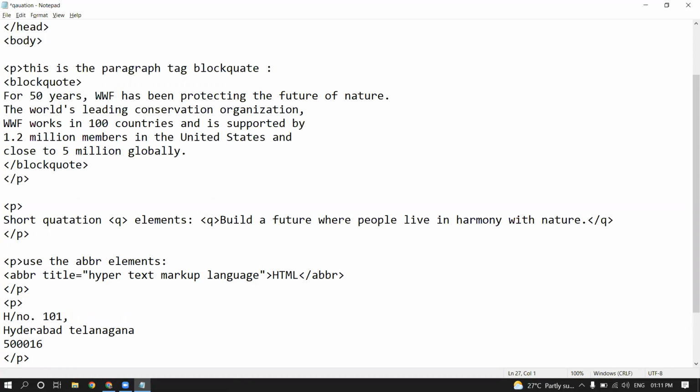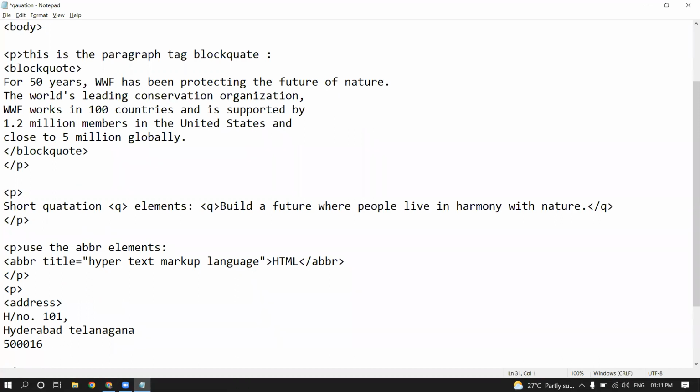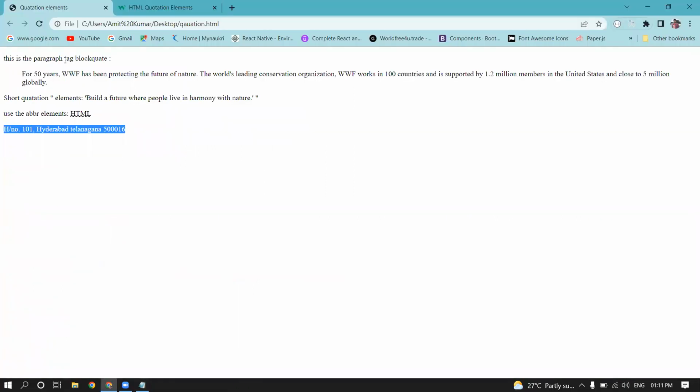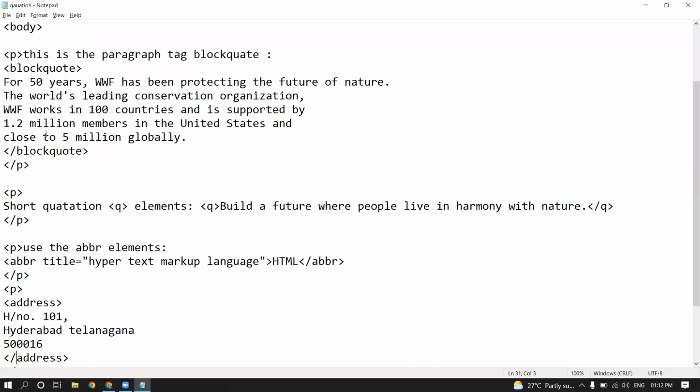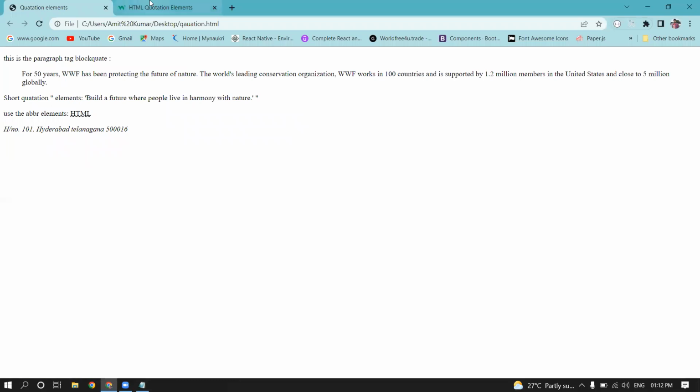If I use the address tag and close the address tag, and then refresh the page, it looks like this. It will display in a proper structure.